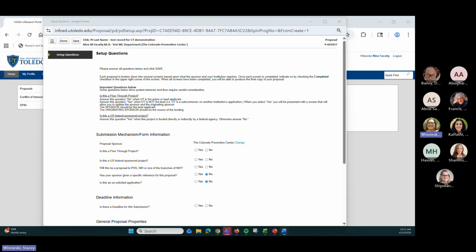My understanding is we want an InfoEd record as early as possible so that we can begin just tracking what's going on with that potential clinical trial opportunity. We know that possibly things won't go all the way through to execution, but we're still going to put in work to figure out if we can get to that stage. So an InfoEd record is going to help us have that right up front to work with. And yes, thank you, Michelle, for chiming in. I was about to call on you. Go ahead. Yeah, start it as soon as you hear about it.